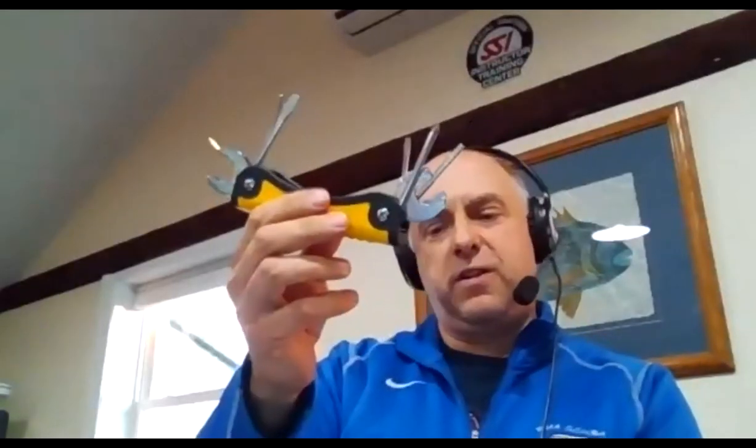So this is one of those old scuba tools, right? So you have a screwdriver, you have a hex, you got a couple different wrench sizes, you have a pick, you have a flat blade, you have a Phillips head, a couple different size hex.